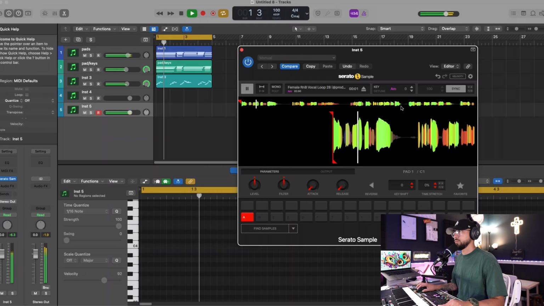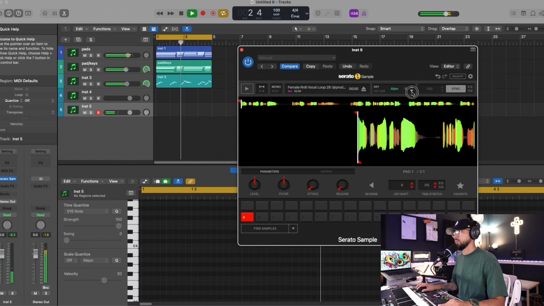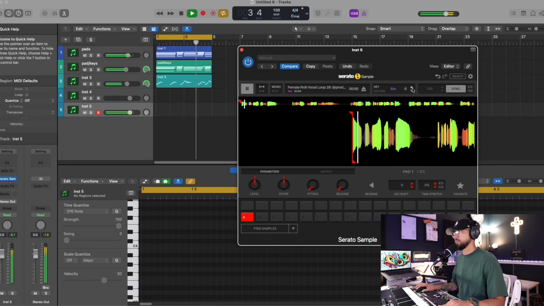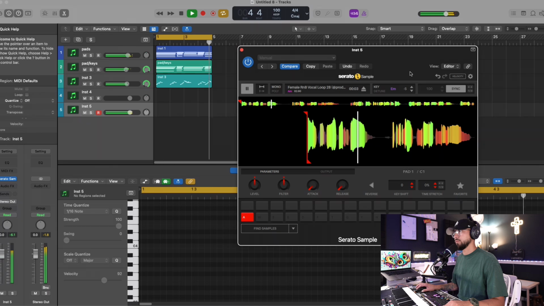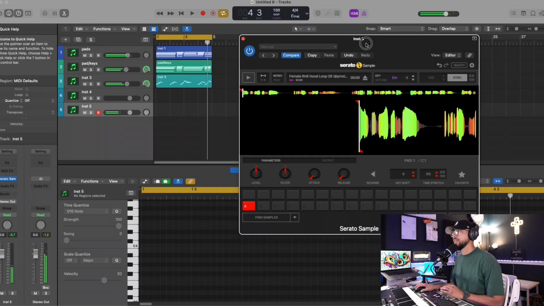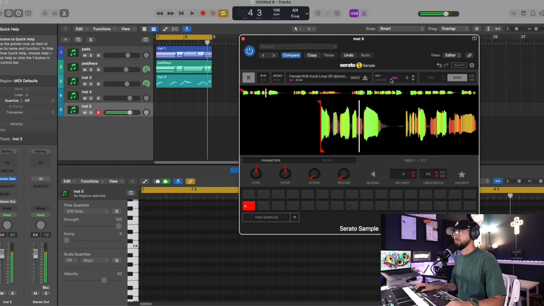I would change the world for but we still got to pitch it up, maybe. Bring it down to E minor. I would change the world for you, girl. Sounds way deeper now. So if you want to just manipulate it, sounds way deeper. If you use a regular tone, it'll be right here. I would change the world for you, girl.